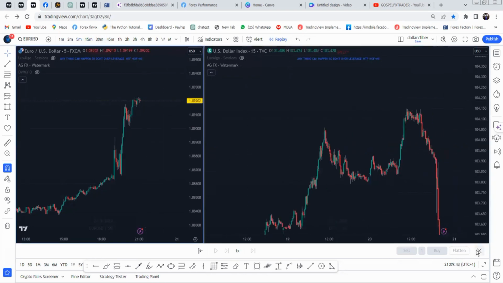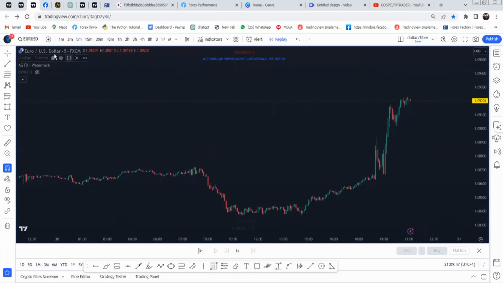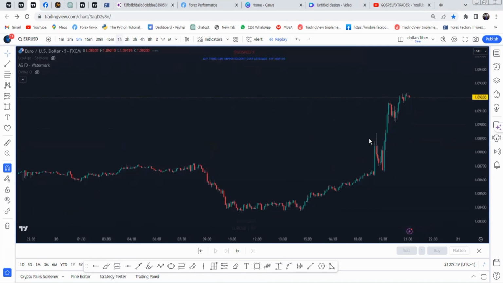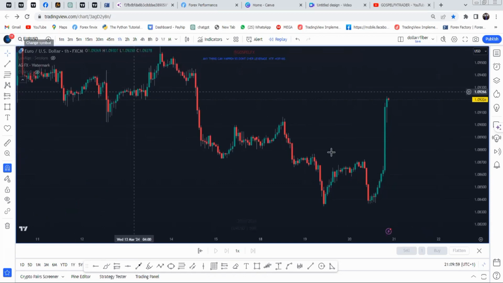Now, there is a way also that you can trade this. You can look at this pair. Now, this is Euro USD alone, and there's a way that you can also monitor or compare assets, right? You see close to Euro USD, you have compare or add symbol. This is if you don't have a paid version for TradingView to have them side by side.